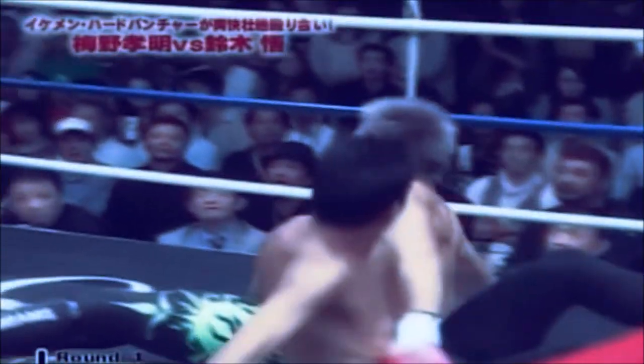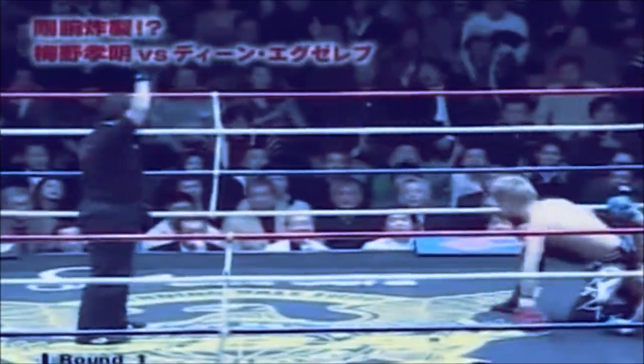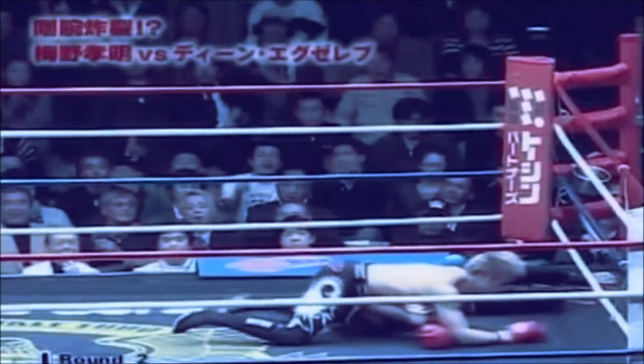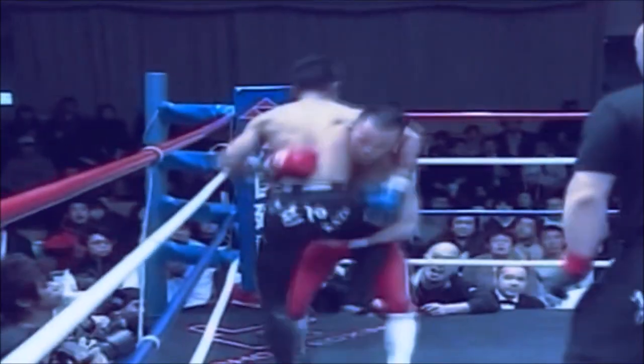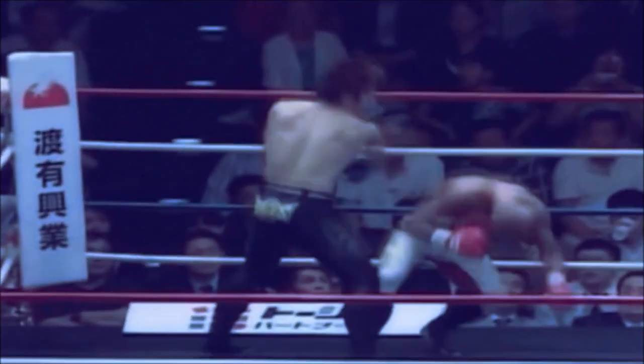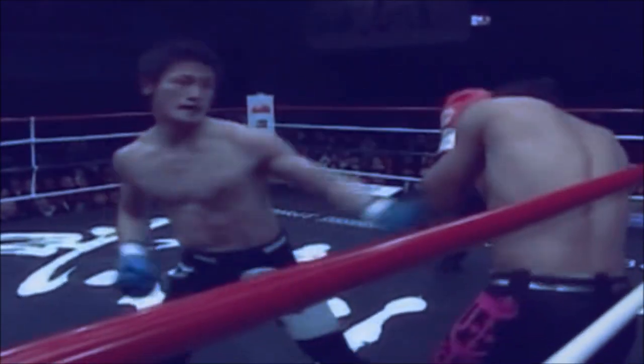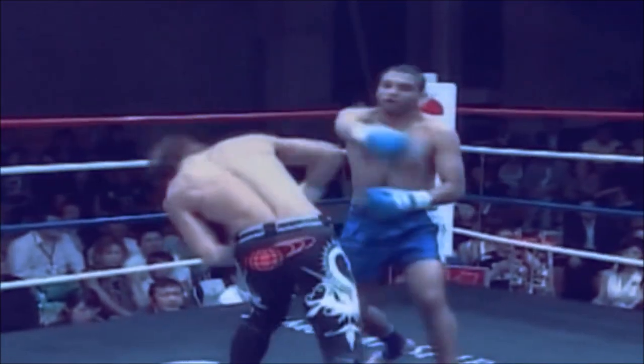When one thing is prohibited, another thing can be explored and mastered — kind of like Greco-Roman wrestling. You cannot grab the legs or even attack with your legs, so the upper body takedowns were mastered fully and beautifully. Greco-Roman wrestling has some of the most beautiful and picturesque throws you could ever see, solely because of the no leg grab rules. They got very creative with the upper body, and here in shoot boxing with the gloves limiting the gripping and no ne-waza, these standing submissions are being done not only safely but from every position.